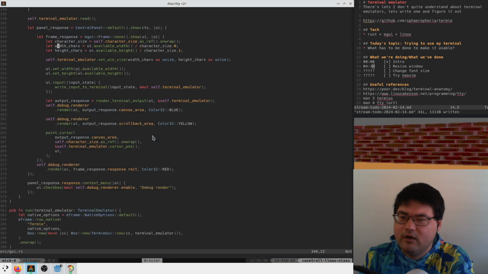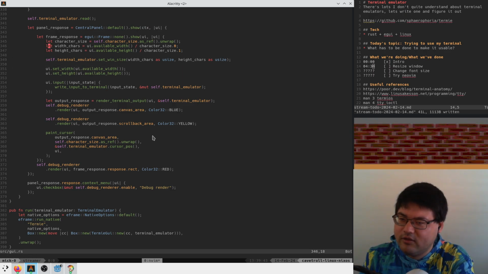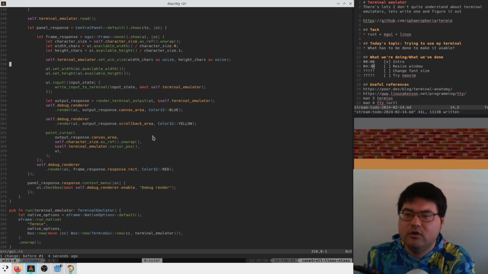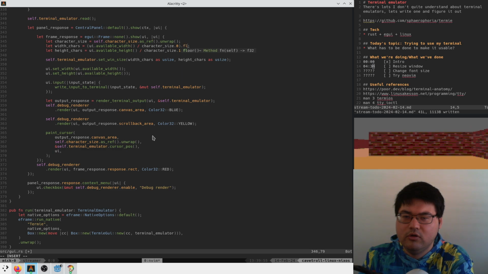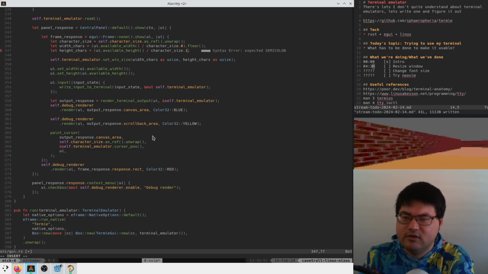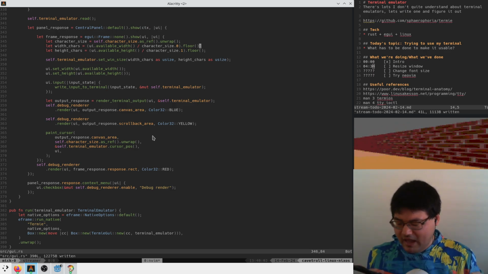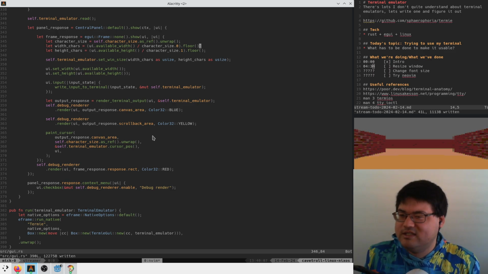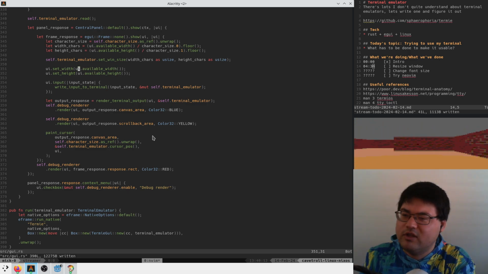Let me try setting the width and height here to be exactly the width in characters. So we can say width chars. So this guy, first of all, should be floored. Both of these guys. Yes. So the width and height should be like the max. If I have half a character that fits, forget that. We can't say that we support half a character. We should floor it.